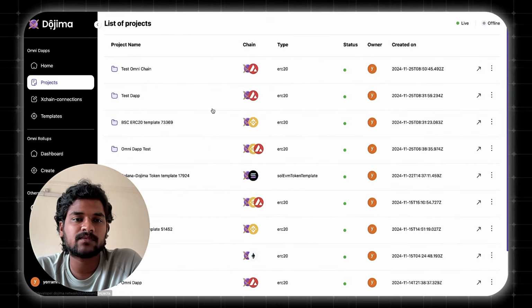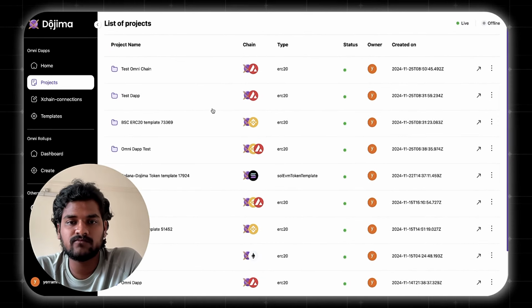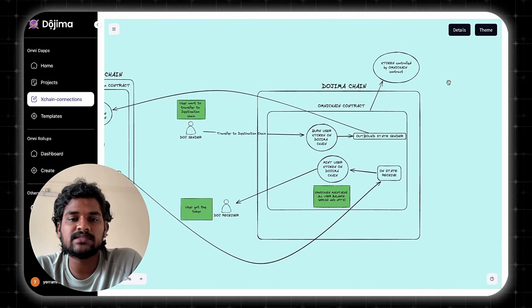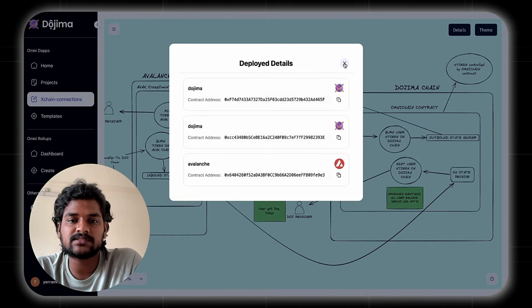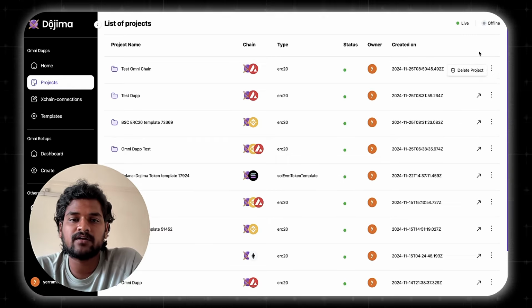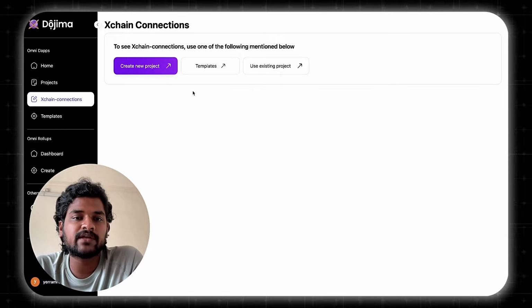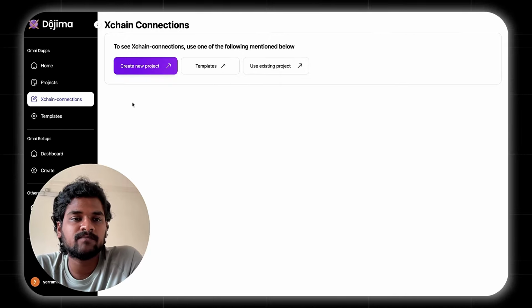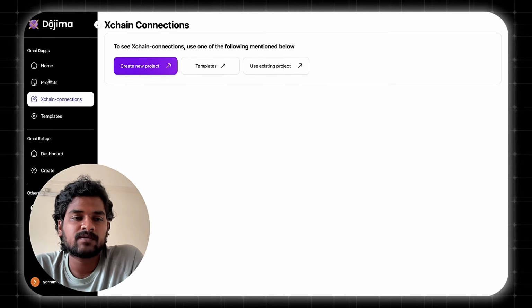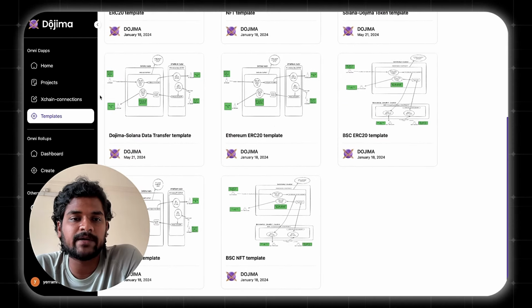In the project section, you can see the list of projects you have created and the dApps which you have been using. Just now I have done this. Once you click on this project row, you can see the details of the deployed projects over here. And you can also delete this project if not required or not used for some time. It's up to the user. This is where you can see the UI for the DApp that was made use of. You need to select the respective project you want to make use of. This is the same thing which I have shown you, the templates that were provided by Dojima.